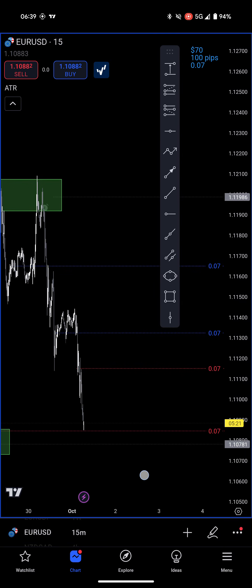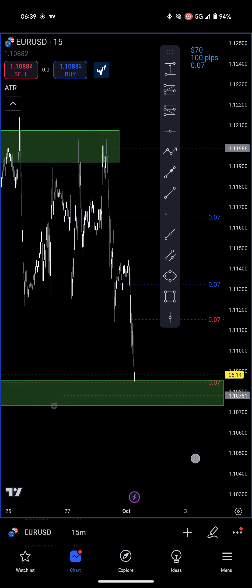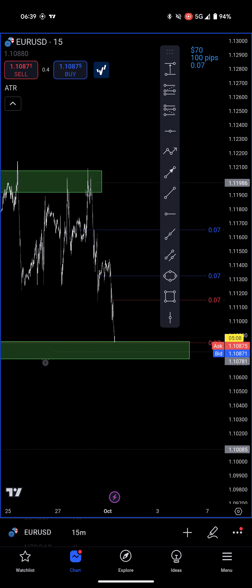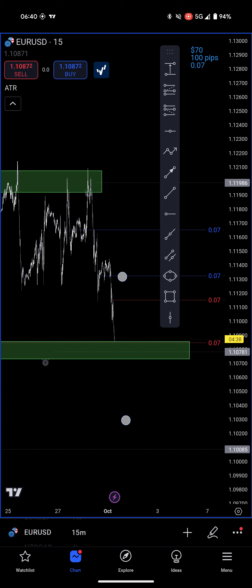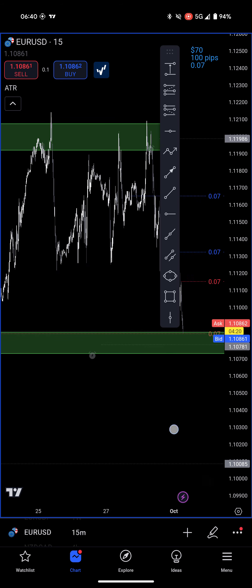EUR/USD — I have some sells here. Looks like this sell is getting ready to come into this zone, and as soon as price comes in, I'll close both sells and see where we can go from there. This has 0.07 as my max but I'm in 0.14, only because the drawdown was so low. I moved from the 4-hour to the 15-minute and I'm testing that, because on the 4-hour maybe every 2 days I might trim something. On the 15-minute the hedging window is smaller — about 15 to 20 pips — with a smaller take profit, and it's been working out really well.